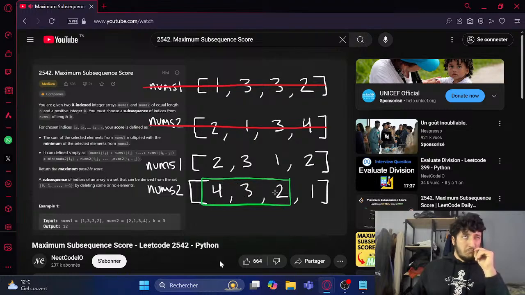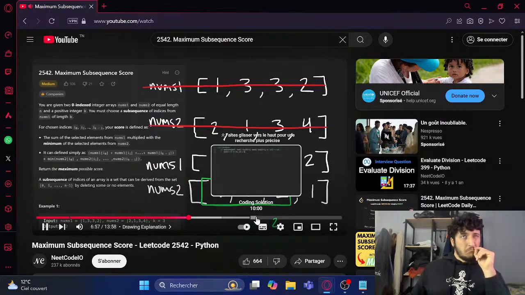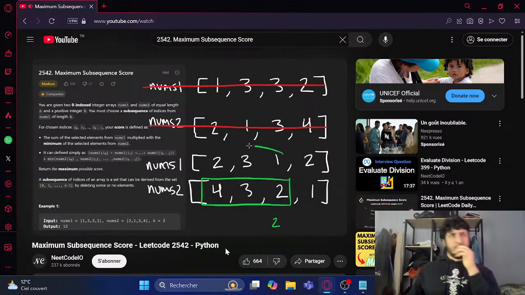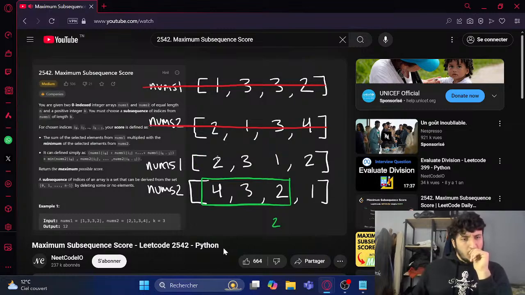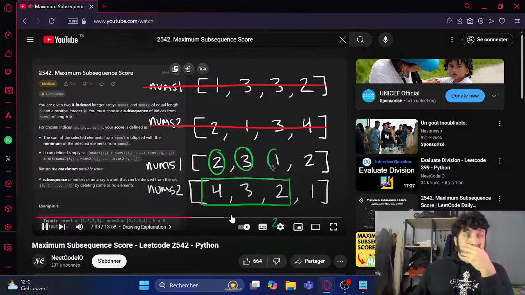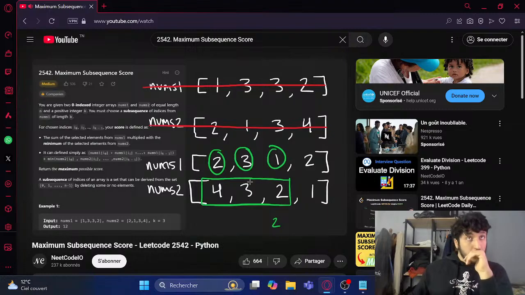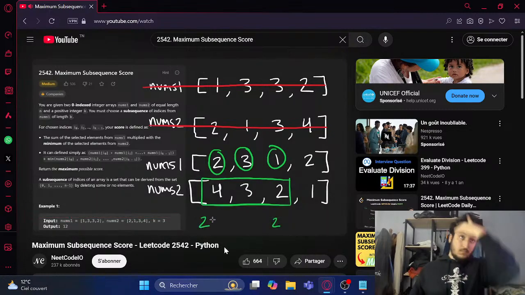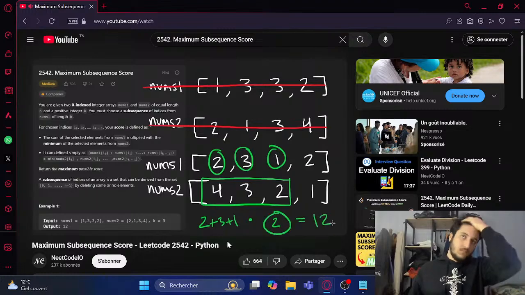So we can finally actually calculate a score. How are we going to do it? Well, we don't even have to keep track of the minimum because every time we add a new element, that is going to be the minimum from the second array. So it's not like we have to take the minimum of all these k elements. That's kind of the neat part here. So our minimum is 2 from the second array. And as we go in the first array, we probably should keep a running total, a running sum of each element. That should be easy enough though. So here we would have accumulated 2 plus 3 plus 1 multiplied by 2. That's going to give us a score of 12.